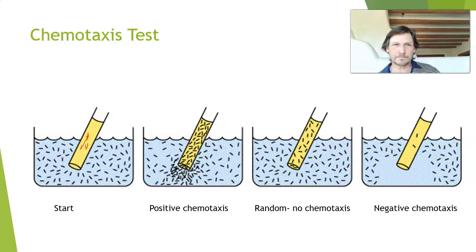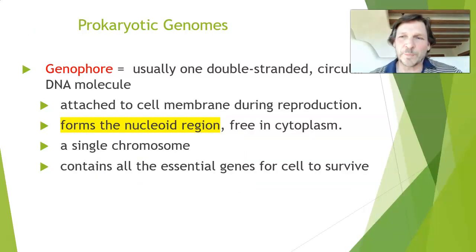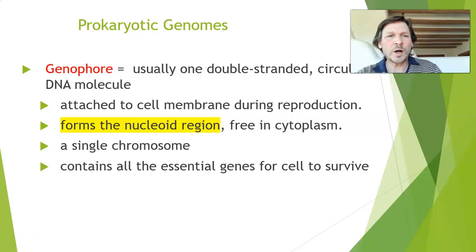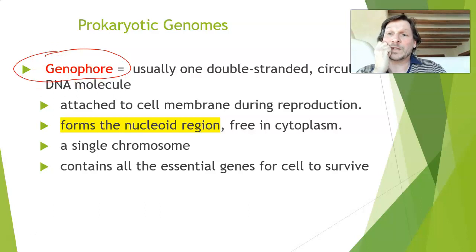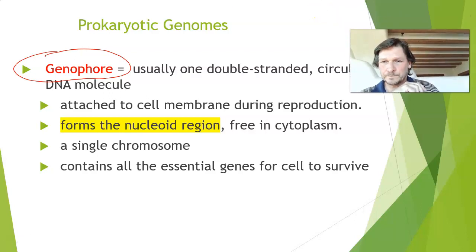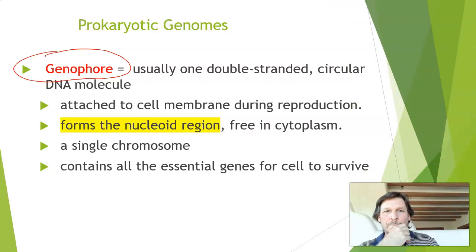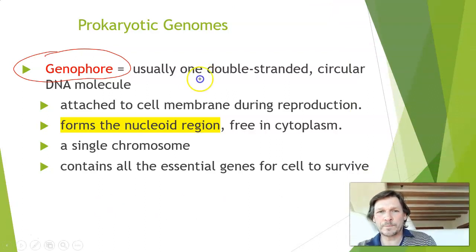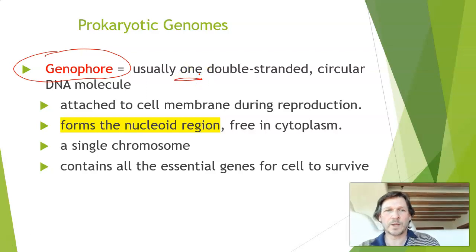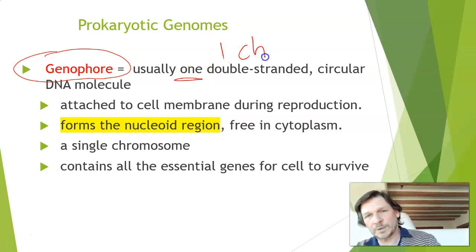Okay, next I want to talk a little bit about the different levels of DNA present in a cell. And in prokaryote cells, there are two sources of DNA. All of the essential genes, what makes E. coli E. coli, or what makes pneumonia, right, are in its single chromosome, right? And that's called the genophore. Right? So it's one single chromosome. Right? I'll put that term in here.